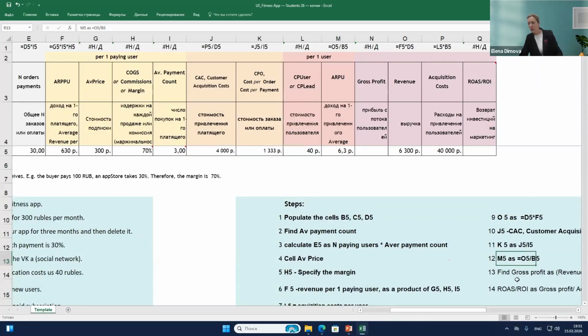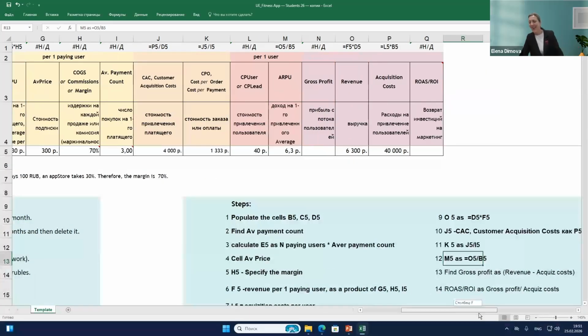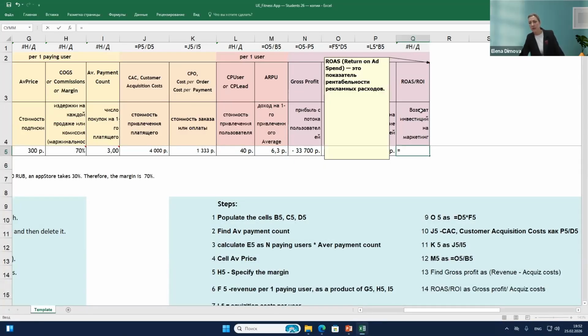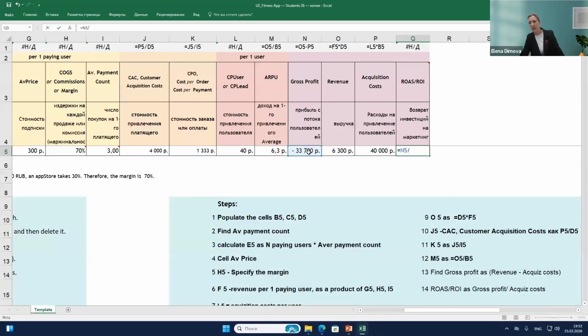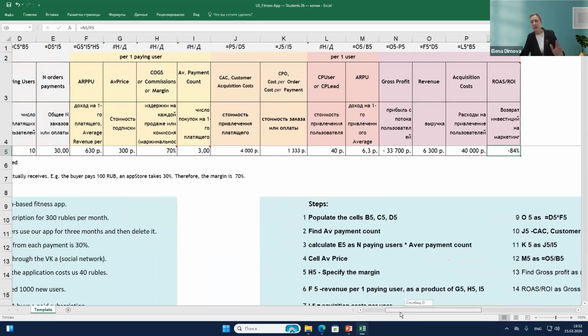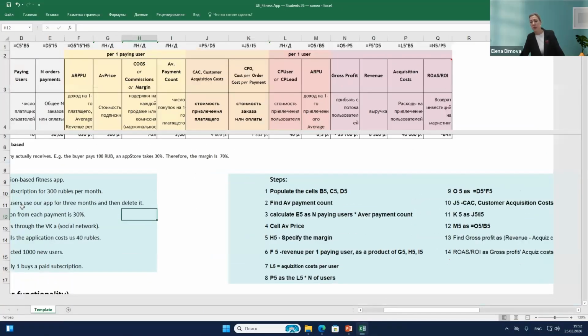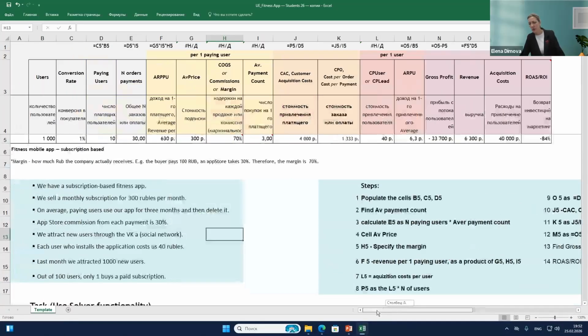Now we finalize it. Okay, we end up with final calculations. The gross profit by definition is the difference between the revenue and the acquisition costs. The return on marketing investments is basically what we get. These are losses by the acquisition costs. So here we have minus 84%, which is not very nice. Therefore, we see that we are in the red zone. Our efforts and our business model, even based on what we already gathered, do not work very well. So we need to figure out how to cure it.